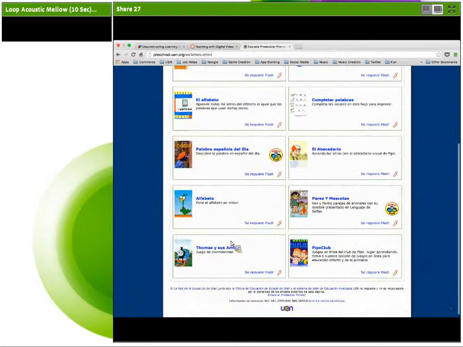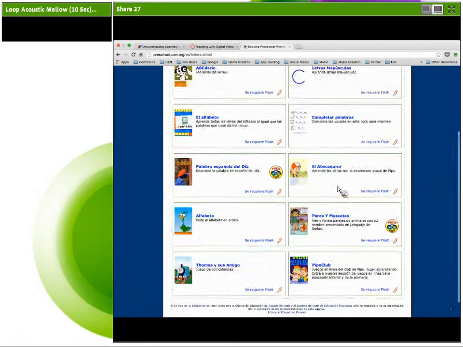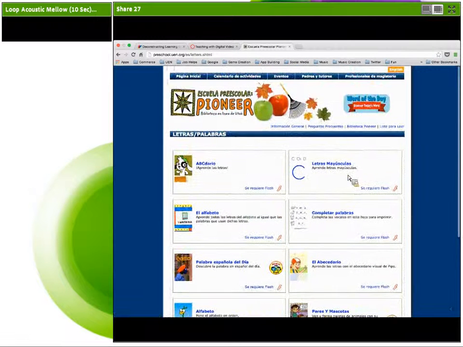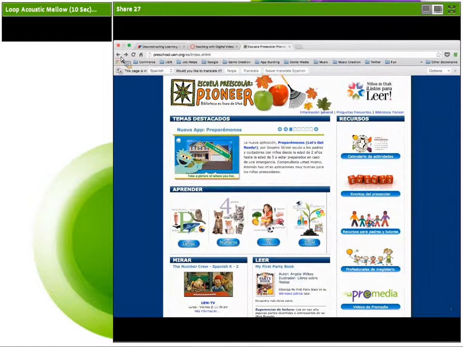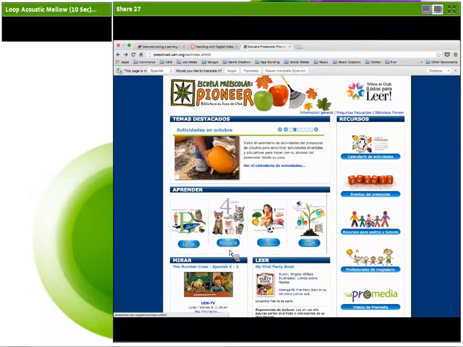And we've got El Alfabeto. That's a pretty fun activity. And then there's some others, Thomas the Train, and several other activities that will help the students to start to recognize the letters in Spanish and be able to name them and to pronounce them correctly.